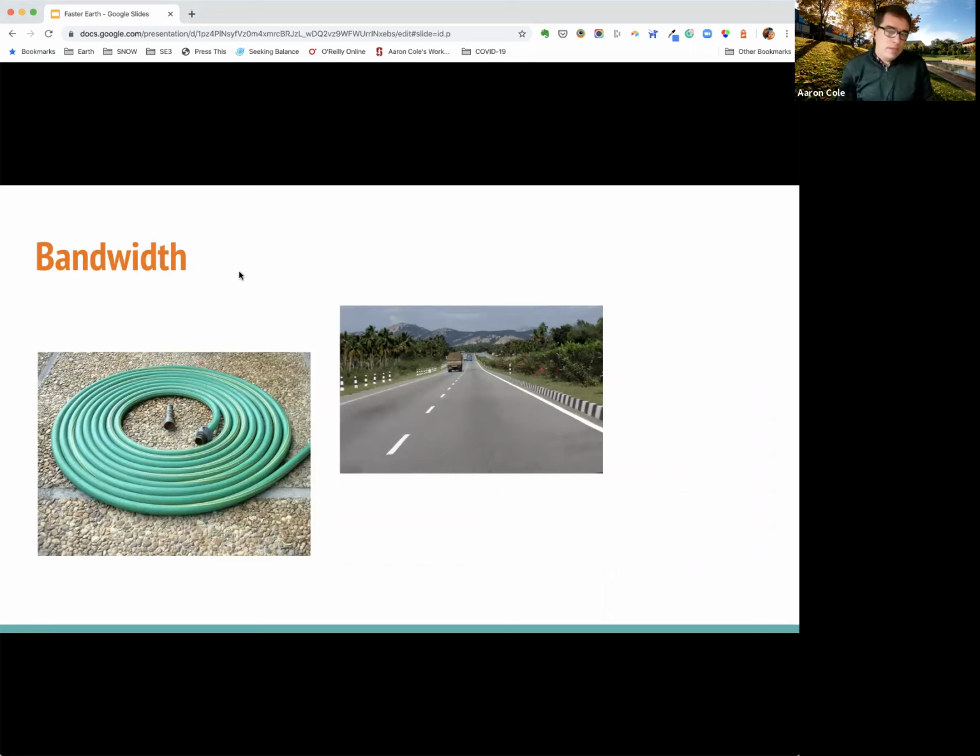The other one, and this is where I might just be making this up, I might think I know what I'm talking about, but this idea of bandwidth. You always hear about it, but bandwidth was explained to me a long time ago as kind of like a hose. And the wider your hose, the more bandwidth you have. God, I hope that's true. But it's this idea that people on slow connections, it takes a lot longer for them to get these requests back and forth in order to get your page to render. And the more bandwidth you have, the wider the highway, to use a really old term.